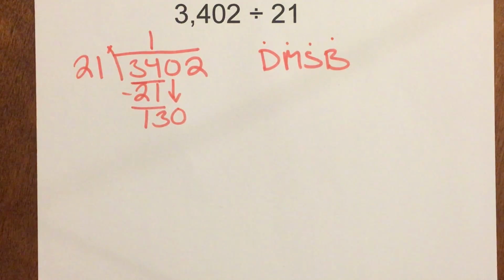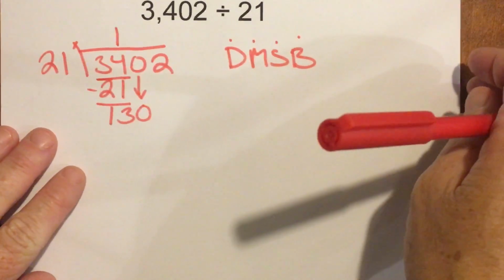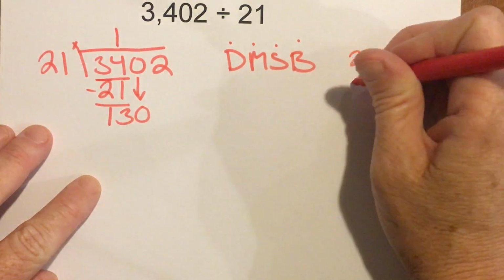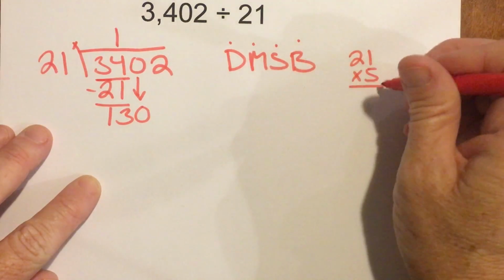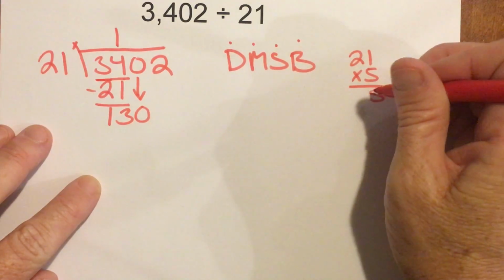Okay, so this is where I need to do some side work now. Remember I said if you have no idea where to start with 5, 5 is a good spot to start with. So will 5 work? 5 times 1 is 5. 5 times 2 is 10.